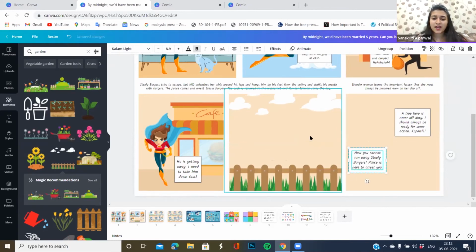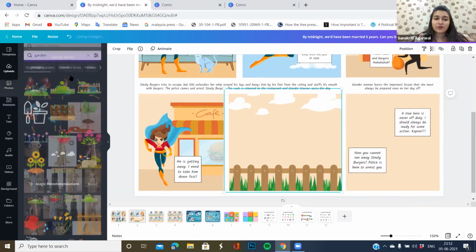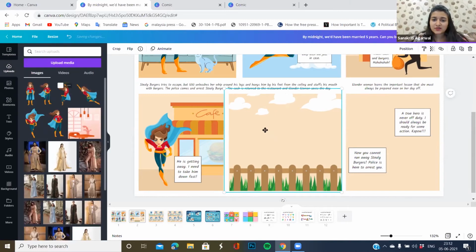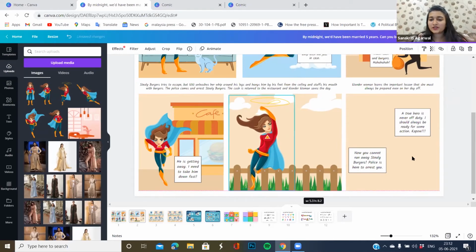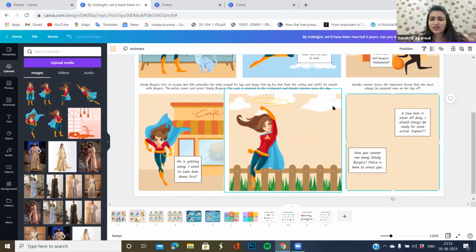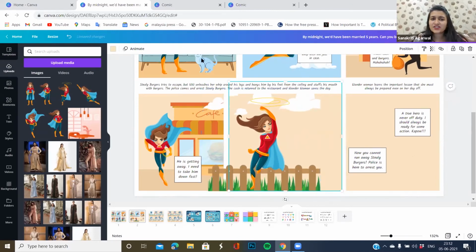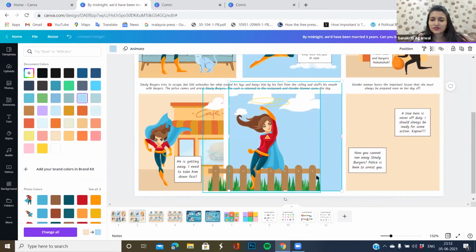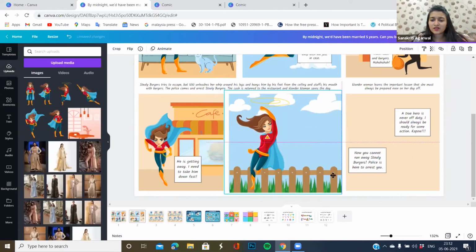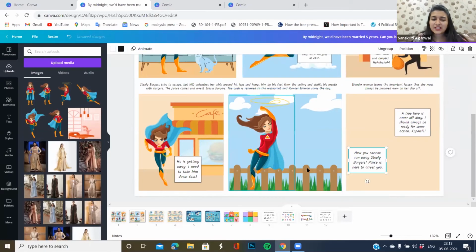Now, the next thing that I want to add here is my Wonder Woman. So I again go to approach. I've already selected the character that I want. So over here, as you can see, she takes out the lasso of truth, her whip, and she's ready to catch the villain. Now, let's say she's there in a park. So I will change the color of the background to blue to give it a sky look. All right. And she's there in a park.